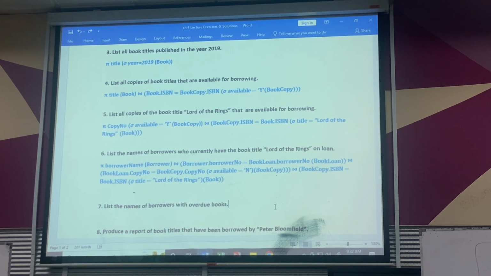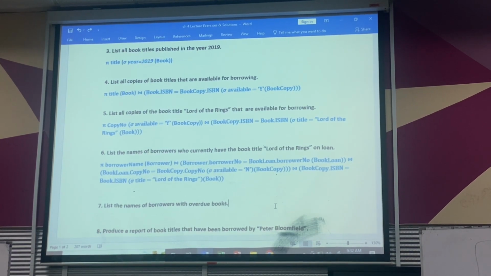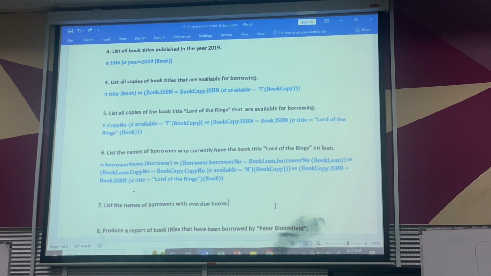So borrower name from the borrower table, and join. Then the book loan joins the book copy. Available equal to no. Some error.